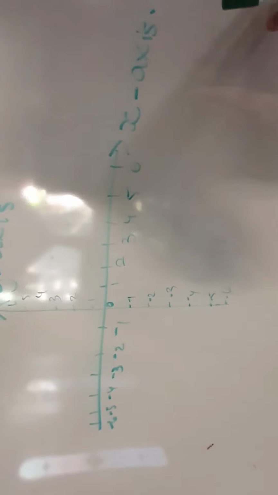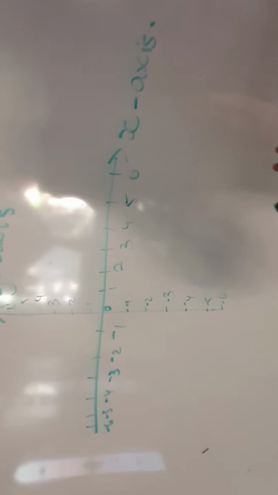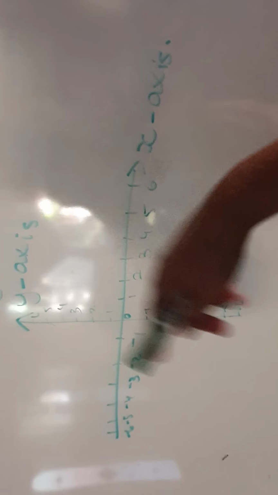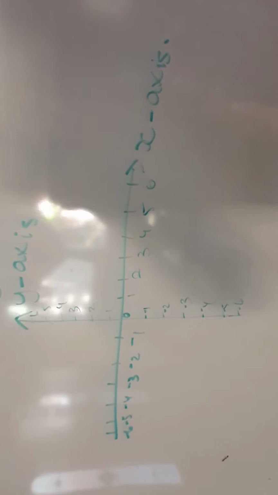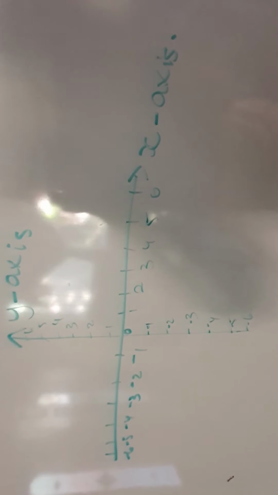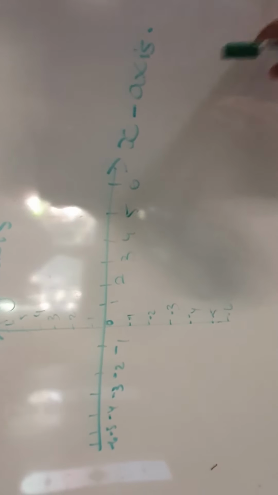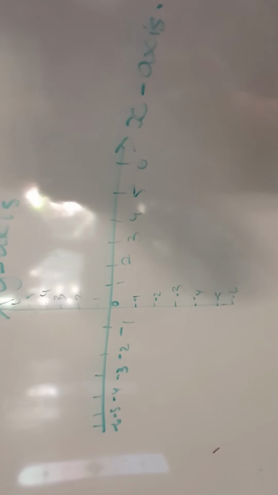Now when you're drawing your graph, you should be using graph paper and not just drawing it freehand like me. I do not have graph paper right now, so that's why I'm drawing it like this, and I don't really have a meter rule, so I just freehanded the axes. But you should have those things to use.